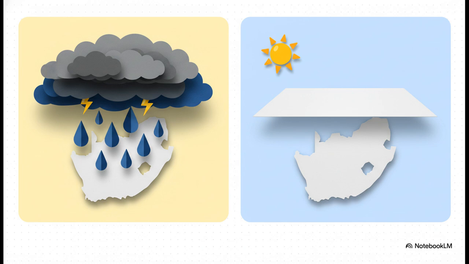But wait for winter, and the script totally flips. Massive high-pressure systems link up over the interior of the continent, creating subsiding, descending air that acts like a giant lid. It just squashes any warm air trying to rise, completely killing off convection. That leaves things incredibly stable and dry, which lets westerly wind waves, or cold fronts, migrate up north, causing these really sharp temperature drops as polar maritime air sweeps onshore.